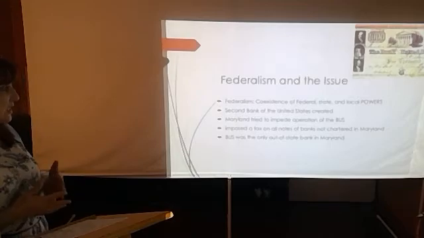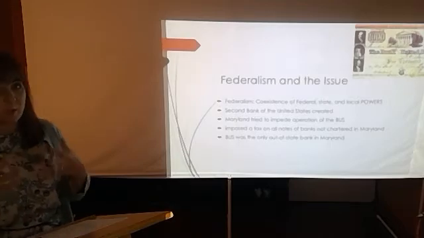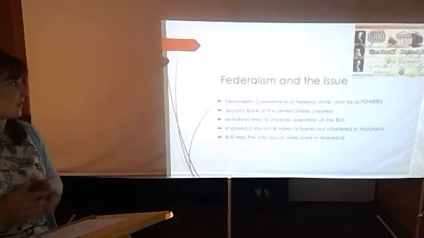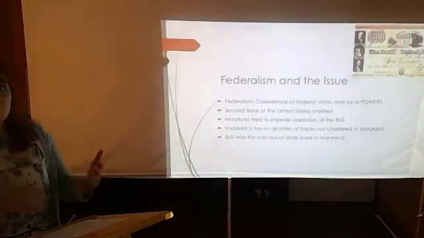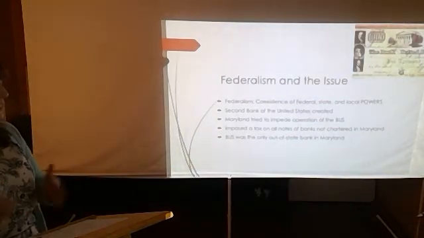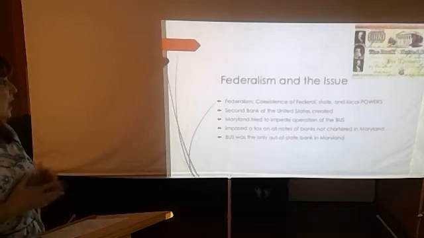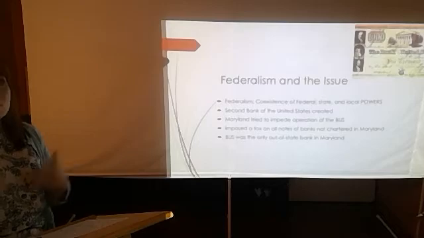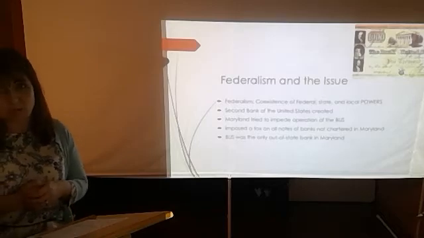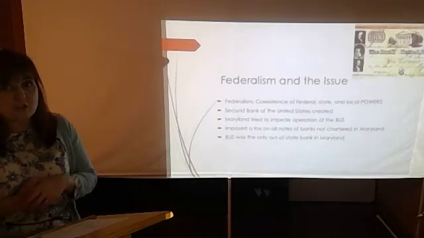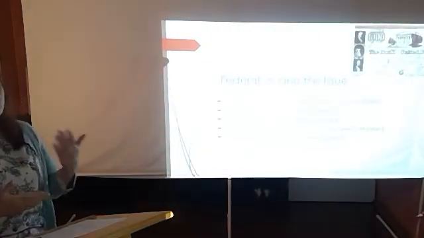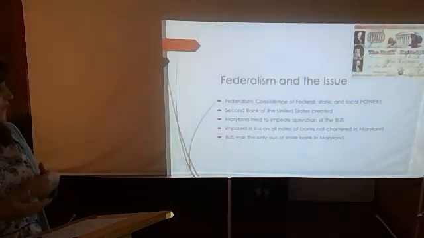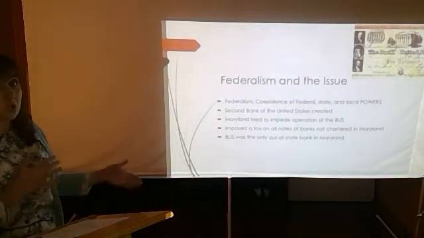The Second Bank of the United States was created. Remember, Alexander Hamilton had come up with this national bank idea to help with coining money, paying debts, that kind of thing. But it had to be chartered every so many years. The Second Bank of the United States is created. It's chartered. Maryland tries to impede the operation of the Bank of the United States. There were people who did not like the idea of a national bank. Maryland didn't particularly care for the idea, and they wanted to try and keep the Bank of the United States from operating. So they imposed a tax on all notes of banks not chartered in Maryland.